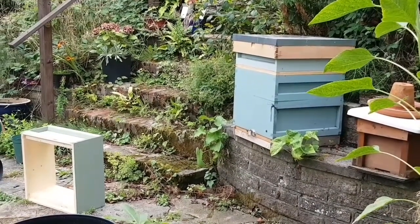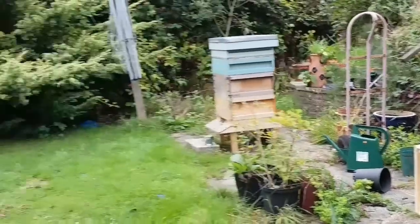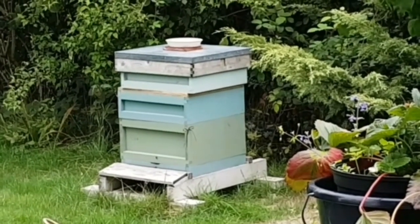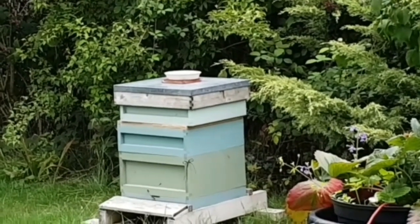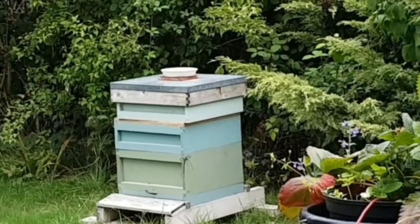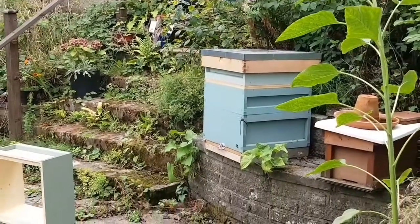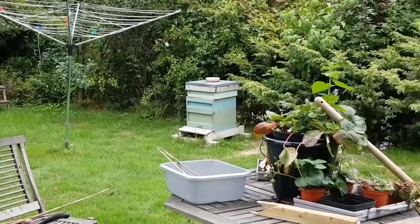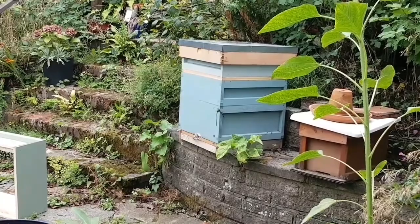If we don't have a queen, that brood box with all the bees is going to go on top of the Nuke No More hive, which is currently over there. That's a single brood box with a super on top. Oh, look at that. The eke somehow shifted over to the side. That's annoying. I didn't leave it like that. So, if they don't have a queen, this colony can unite with a colony that does have a queen, and therefore making both colonies, whatever's left in this box, all the more stronger. So we're going to attempt that now.